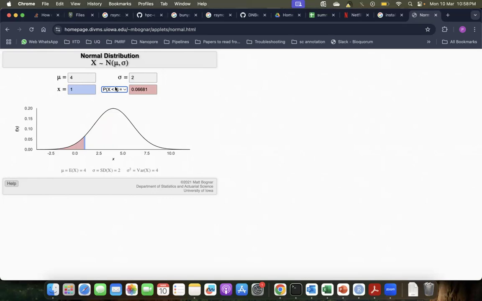So, you remember we just talked about mu minus sigma to mu plus sigma. So, let's say the region here, maybe I'll call it 3. So what we are looking at is the region between 1 and 7, right? If I say 1, I get this value, so I get 0.15 roughly. And when I say 7, I get 0.84. Now 0.84 minus 0.15, that's roughly 68, 69%, right? So that was the center area we just talked about. I hope I'm not confusing you.